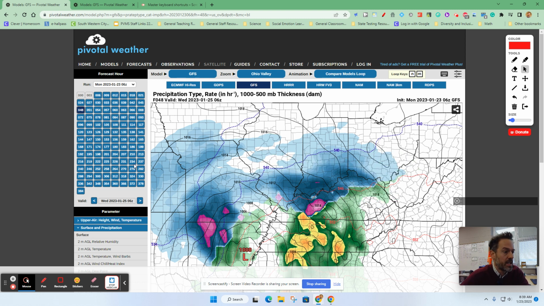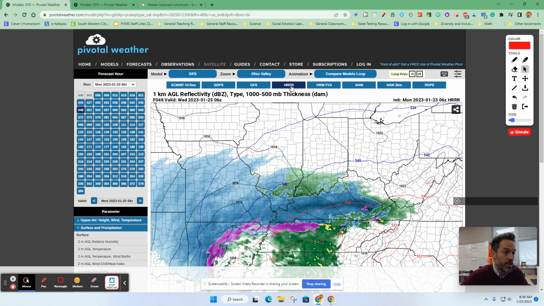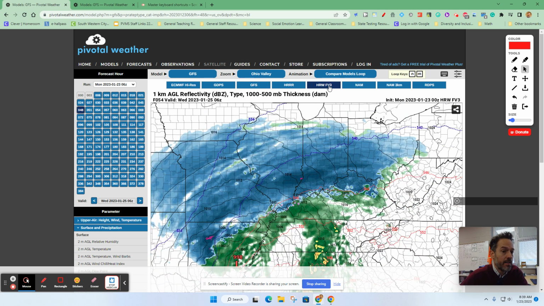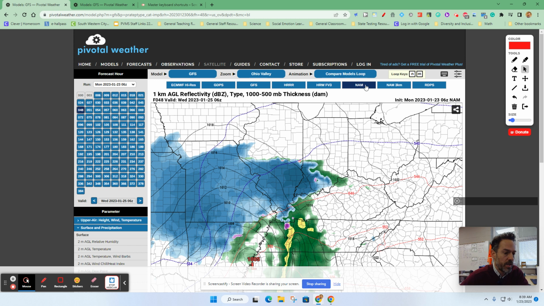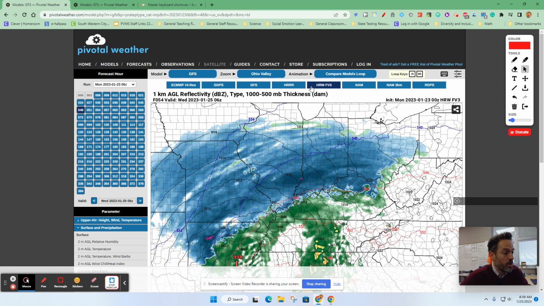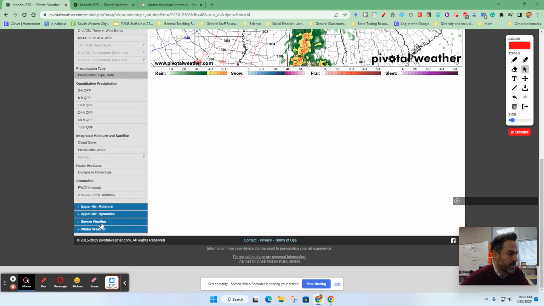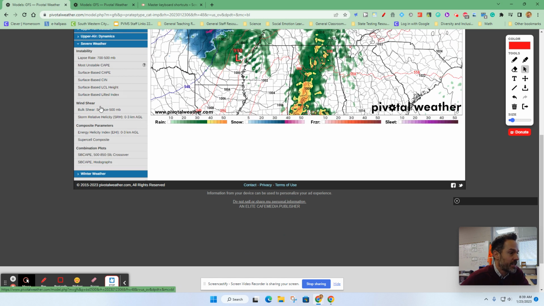So the snow is coming in at about 1 a.m. and all the models, some of them are a little bit drier, but they're all kind of in agreement: sometime between like 1 and 5 a.m., the snow is going to come in. There might be a brief period where it falls really, really hard and starts to accumulate, but we also might see really rapid melting. I'm going to show one more thing, and then I'm going to call it because it's almost time to get to work and start teaching here on Monday.